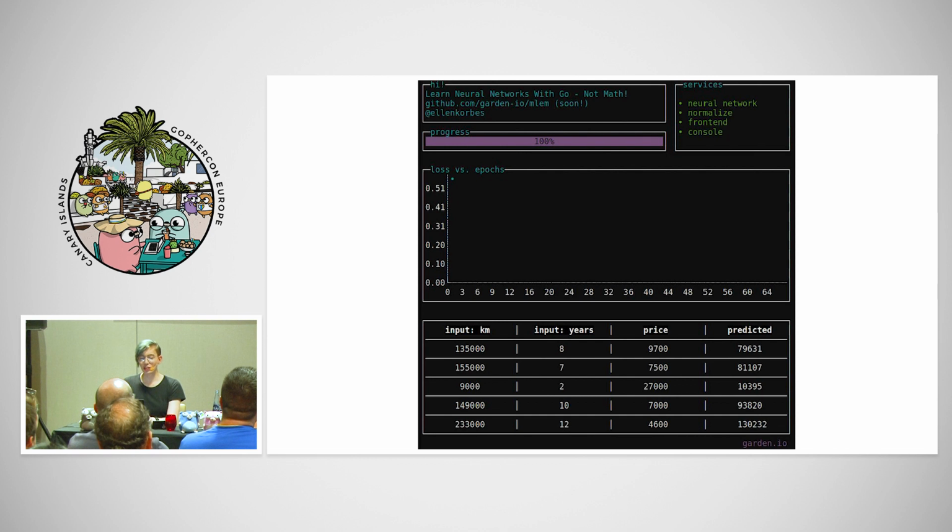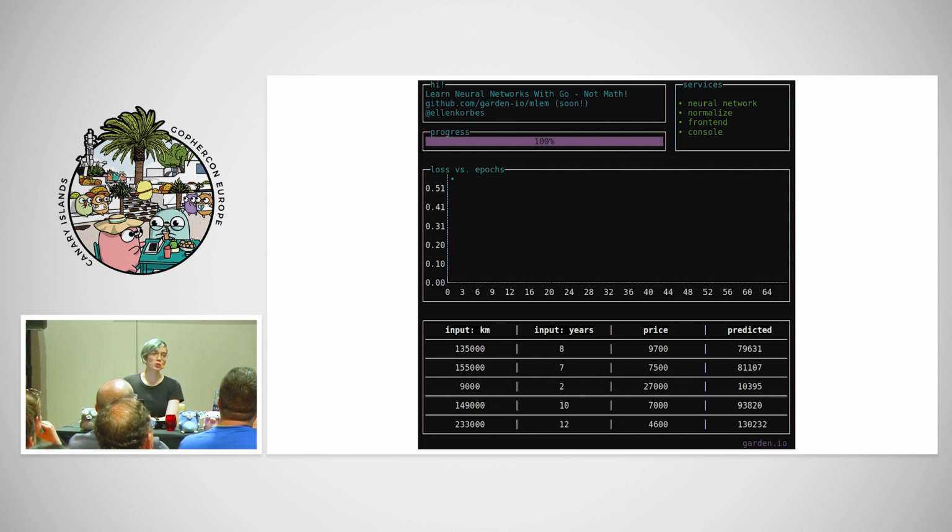Then I'm using Garden here, which is a Kubernetes orchestrator, so that every time I make a change to my code, it's going to rebuild my container, redeploy my container, and run a different kind of neural network as we make the changes. So this first network that ran here is what we have seen on the code so far, and it doesn't have epochs because it doesn't know how training works yet. It just made a single prediction. It's wrong by this factor. And basically, that's all I have so far. So this is terrible because it's telling me, for example, that a 12-year-old car should cost 96,000 euros, which is kind of a bit too much, I guess.